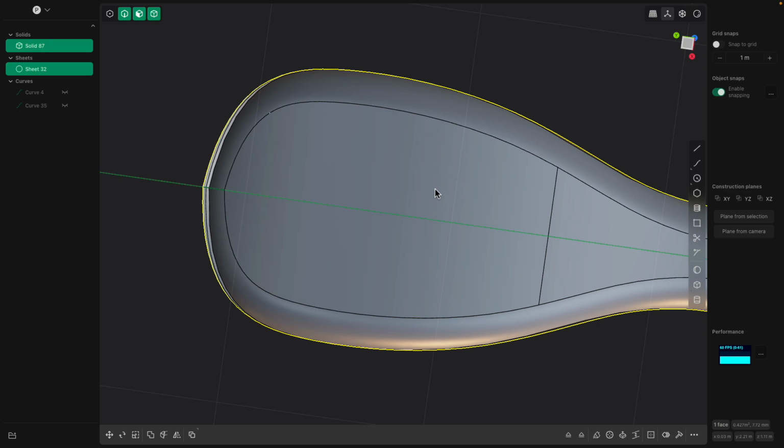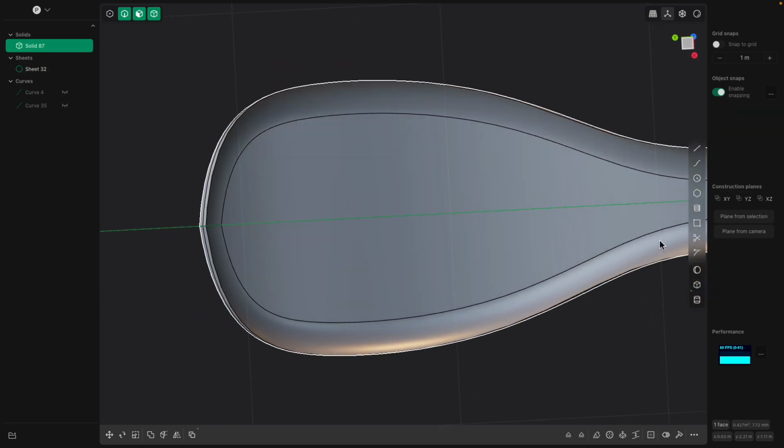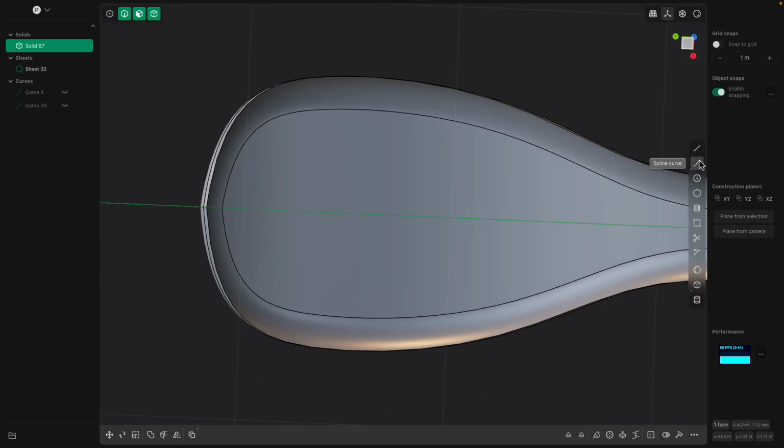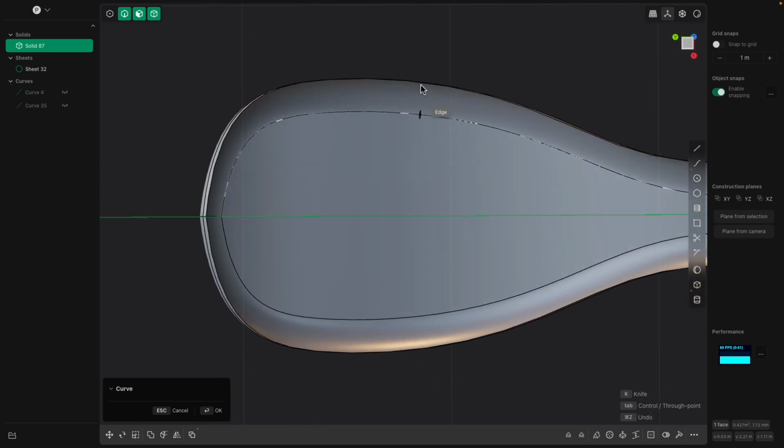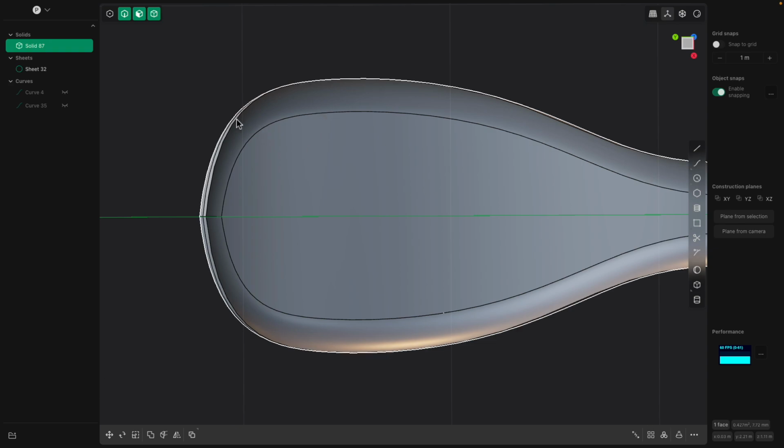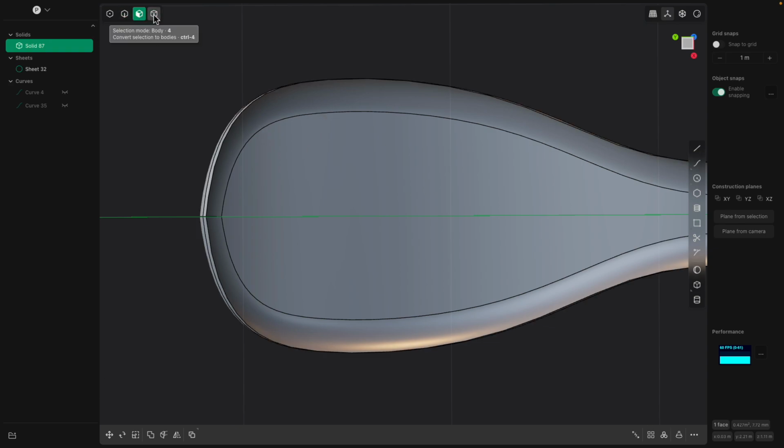So let's undo that. Try to draw a spline maybe. It's funny, it doesn't snap to the face there. Maybe I turn off this spline. Turn off snapping.